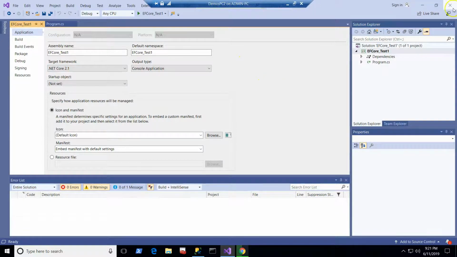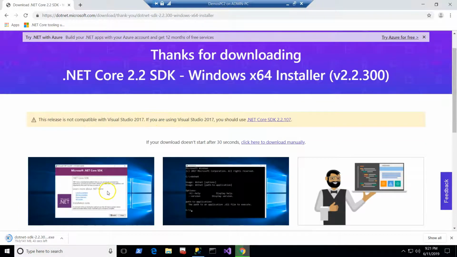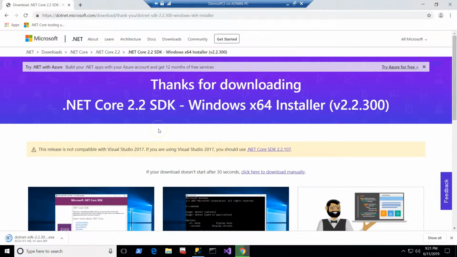So I will exit Visual Studio. And as you can see, I have already started downloading version 2.2 of .NET Core SDK. Right after this is downloaded, I will install this new version. And right after I start Visual Studio 2019 again, I will be able to use this version.